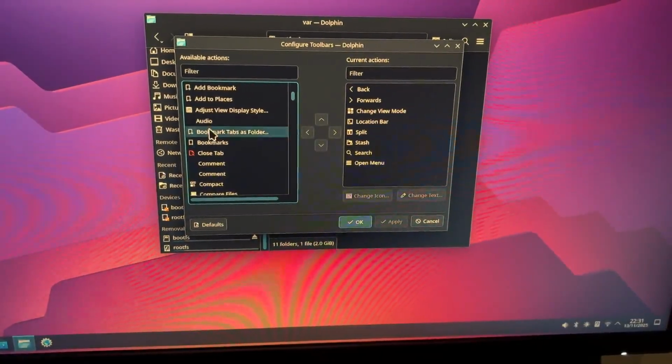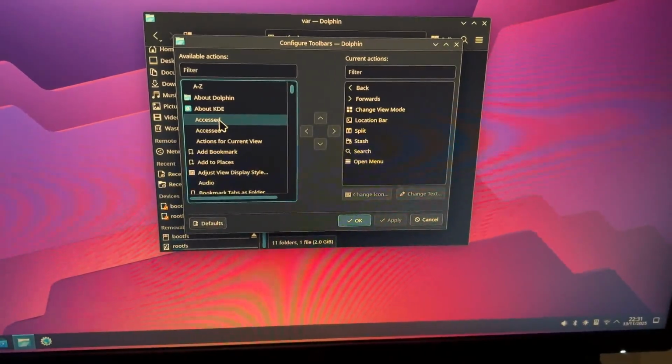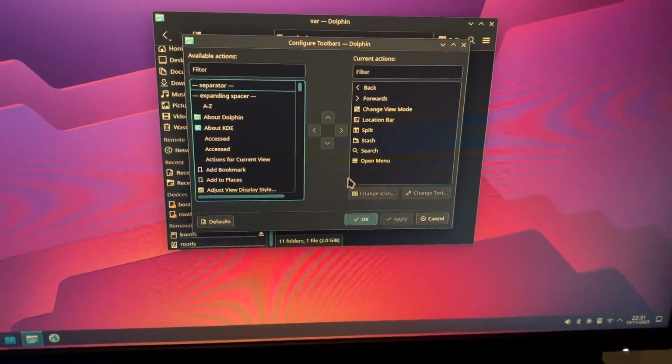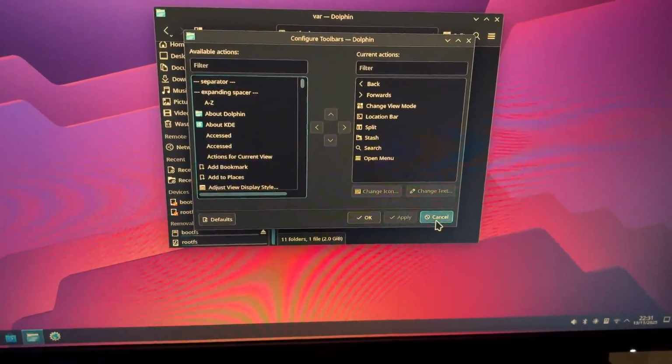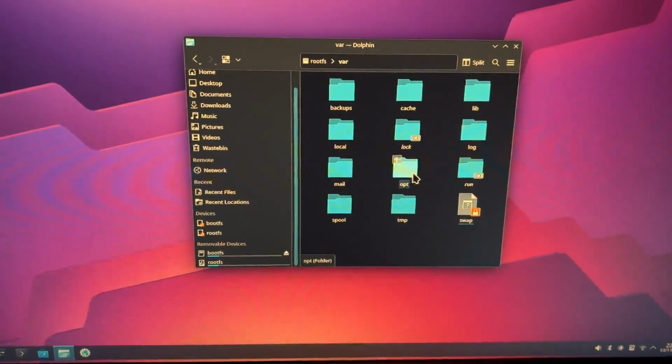Close tab, and so on. No, it doesn't have it. I don't think it'll have it. But the Fedora version, you can have access to it. You can wipe anything at all in Fedora.